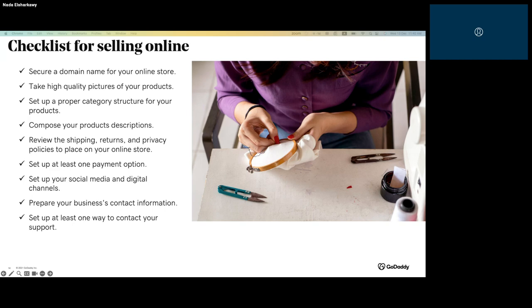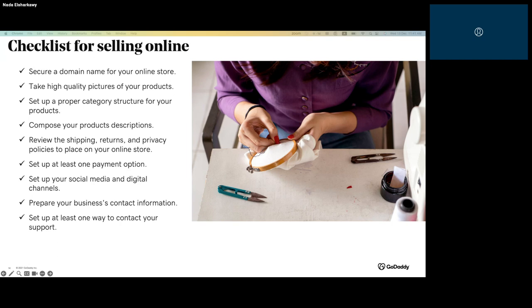This is going to help you so much when you're setting up your online store, because you will see that in the online store, you can create categories, and under each category, you add your products. So it's always good to visualize how your categories will look, prepare the pictures, but then also compose your product description. Have the product description ready, because people also want to understand what the ingredients are that you use to make your bread or your croissants. Are you using butter or olive oil? Is it vegan, vegetarian, or not? If you're selling clothes, what is the material? What are the sizes available?